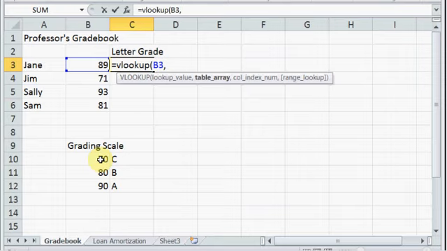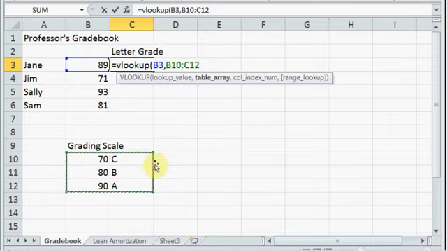My table array, where my grades are. Now note the way that I have this listed out here too. I go from smallest to highest, and then I have the equivalent grade. So the way to read this here is 70 or above is going to be a C until it hits 80, and then 80 and above is a B, and then 90 and above is an A. Okay? It's not a complete lookup table, but it's enough to give us an example here. So I'm going to select that entire range of cells. So I got from B10 through C12.